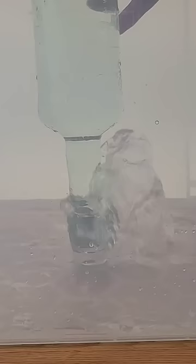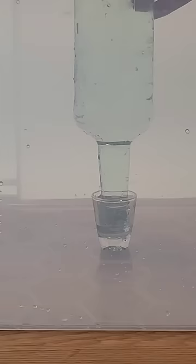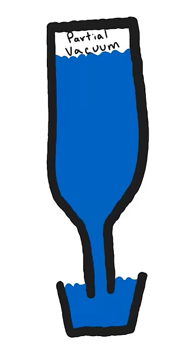This video was fake. When you actually do this demo as I originally described, the water does not spill out of the shot glass as the bottle is lifted. That's because atmospheric pressure is pushing on the surface of the water, opposing the weight of the water column.